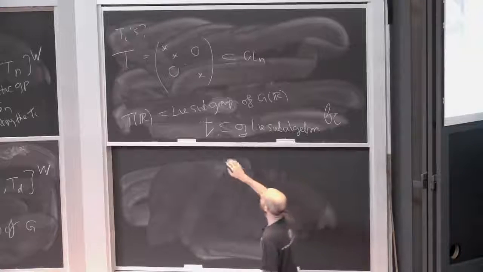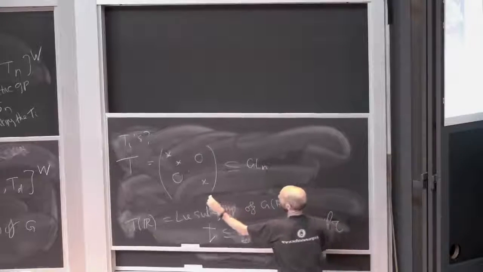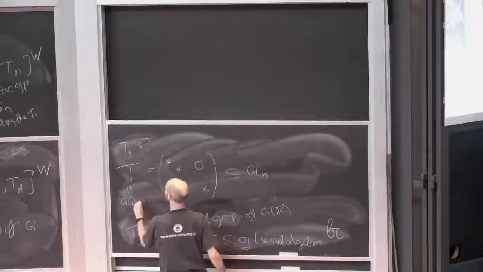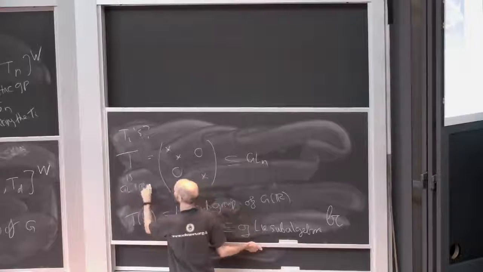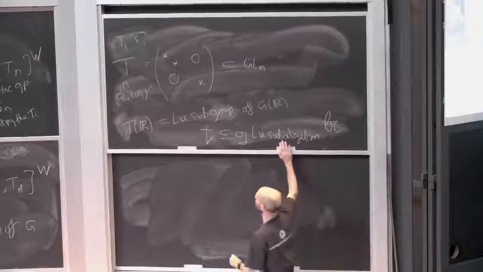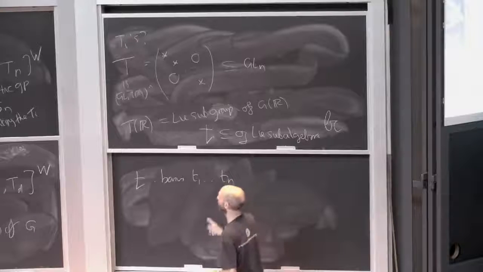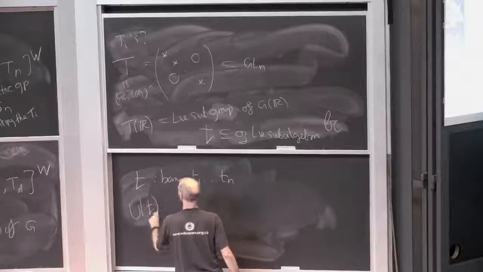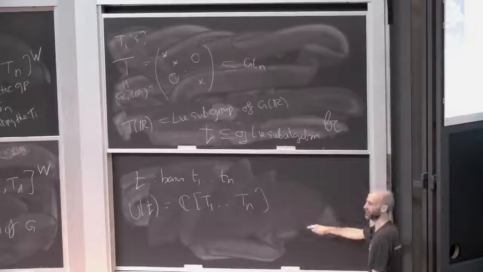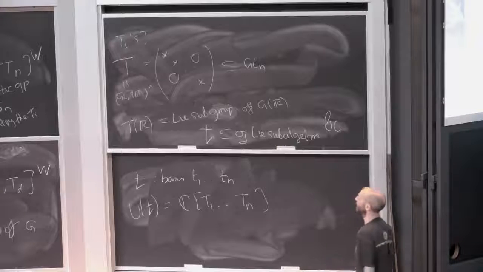T is the Lie subalgebra, and T is just isomorphic, right? This is n stars. This is isomorphic to GL1 to the power n. It's not a mystery what T is. It's GL1 of R to the power n. So it's an n-dimensional thing. So this Lie algebra will be n-dimensional, right? T has basis T1 up to Tn, okay? And so the universal enveloping algebra of T is C of T1 up to Tn. And there's no relation, so I can't get it wrong this time, because this is a commuting Lie group, so these Lie algebra elements commute.